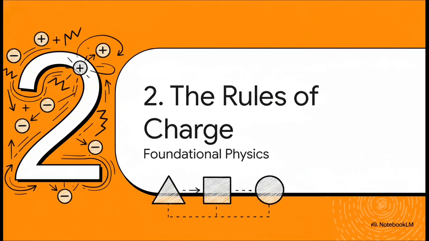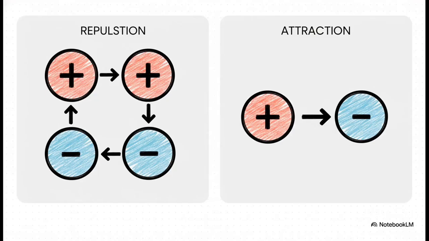Okay, so to really get how this force builds our entire world, we first need to understand the basic rules. I'm talking about the ground rules that every single electric charge in the universe has to follow. You can think of it as the foundational grammar of physics itself. And the very first rule, it's the engine behind absolutely everything that comes next. And you know what? It's beautifully simple.